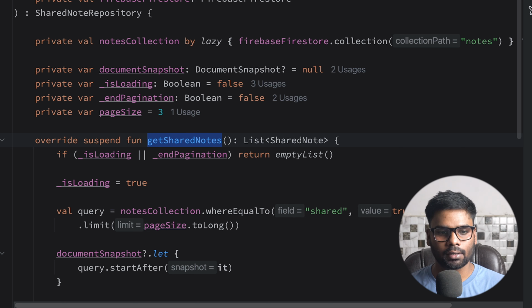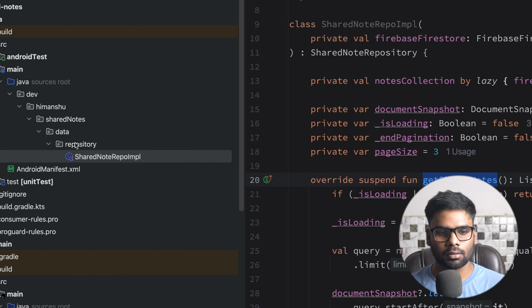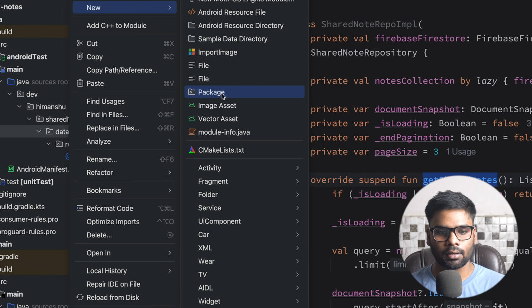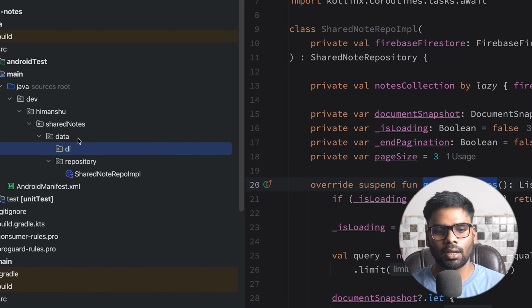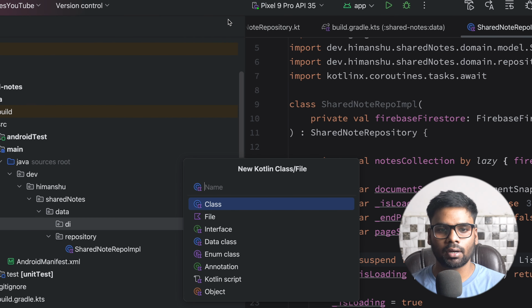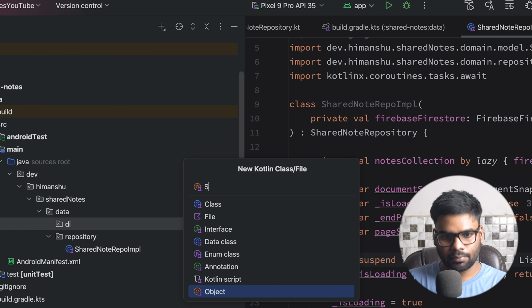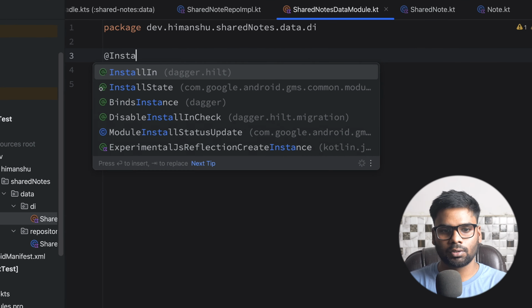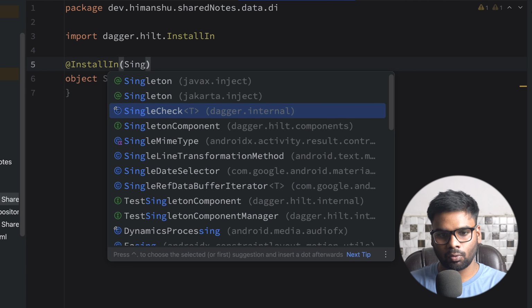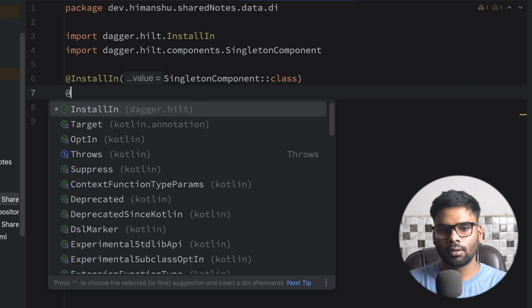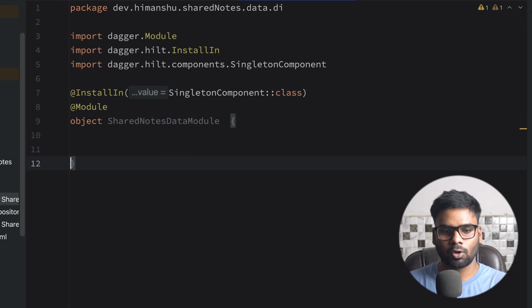Now it's time to provide it. So to do that, here in data I'm gonna create a package named di, and in this di I'm gonna create an object, and the object name is SharedNodesDataModule. First we'll use install in singleton component. Next we'll mention this as a module.